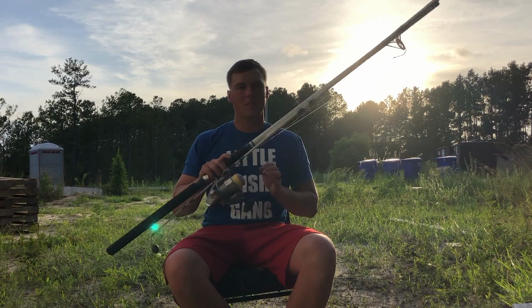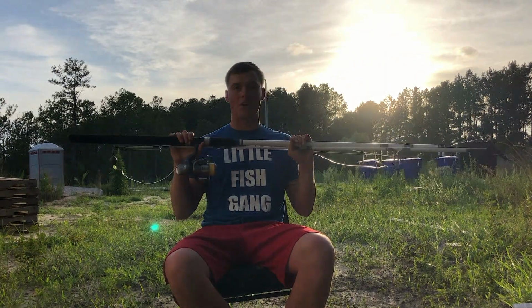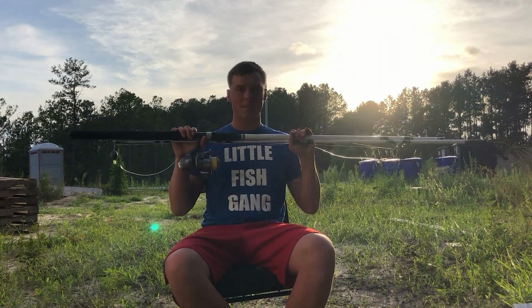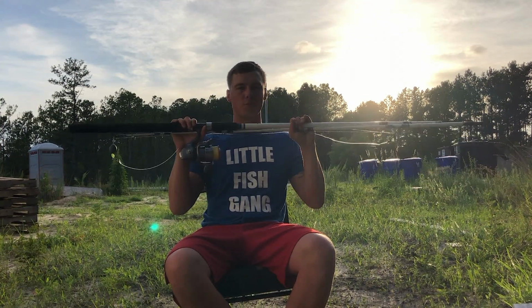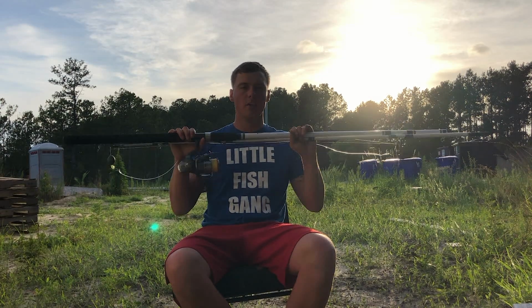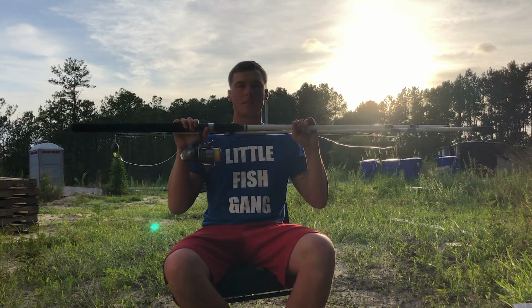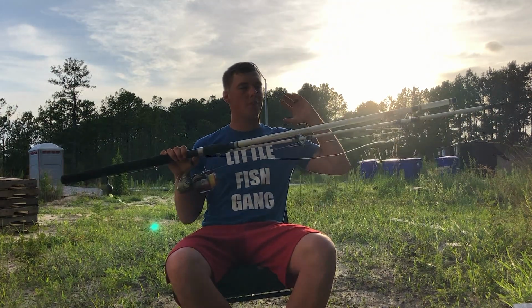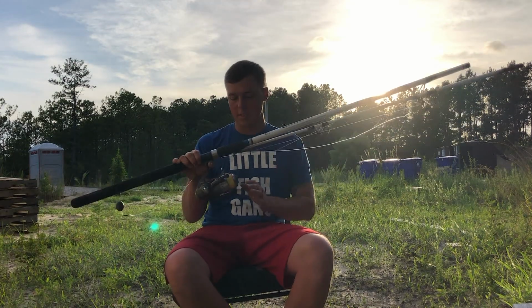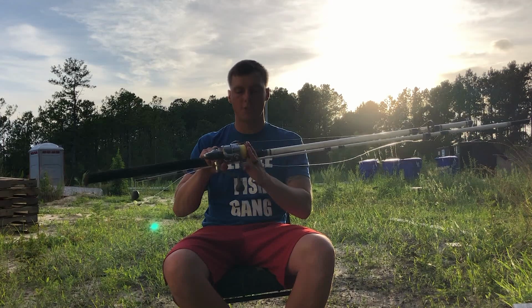What we're gonna do here today is tell you how many fish I've caught on this thing. Man, that's tough to say. But I'll tell you what, it's probably caught me over 20 to 30 redfish over 35 inches. This thing has caught me an astounding number of redfish and stingrays, and I've hooked so many sharks on this thing. I've never brought them in because I've hooked some giant sharks.